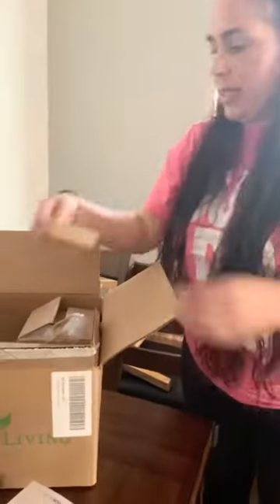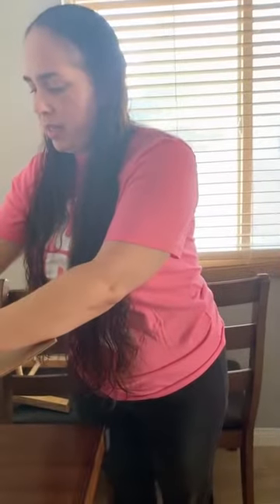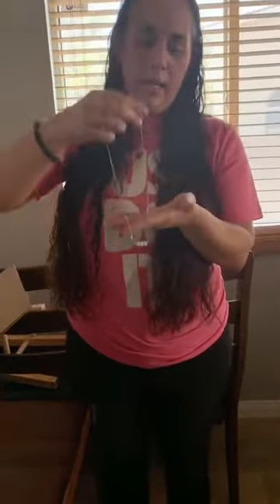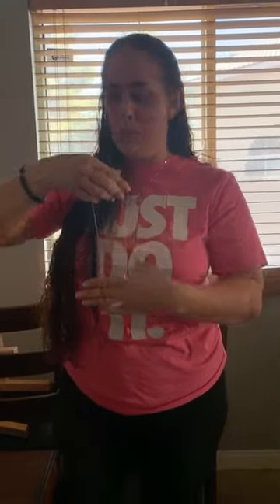A couple of things that I got — they just came out with a jewelry line, so I picked up the diffuser necklace. I really, really like the color of the beads. I can put essential oils on my necklace and wear my pretty necklace while keeping calm, or focused, or whatever oil I choose to diffuse on my beads that day. I think it's really, really pretty. So that was my first item — super excited about that.